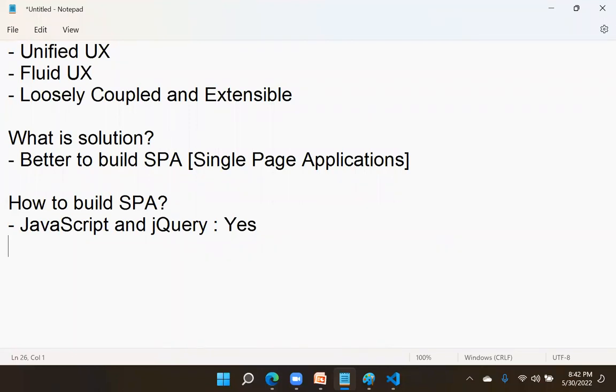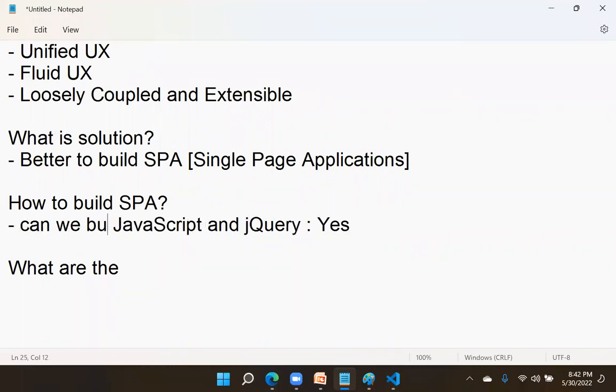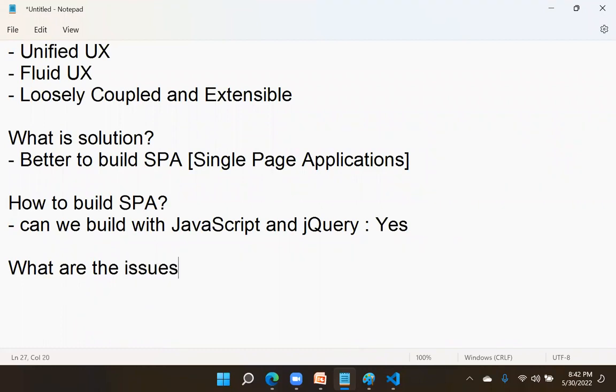We can build single page applications with JavaScript and jQuery, but what is the problem? What are the issues with JavaScript and jQuery?